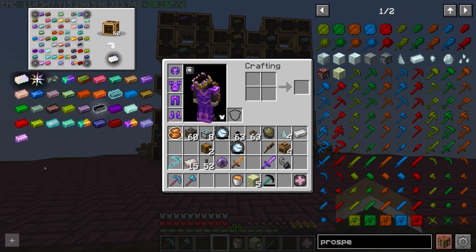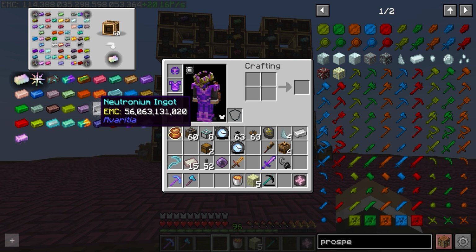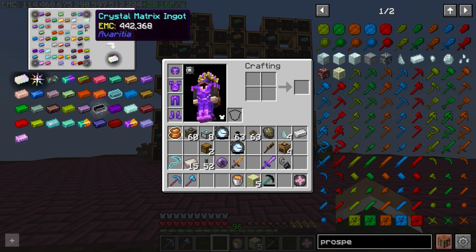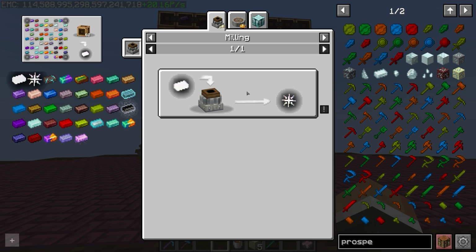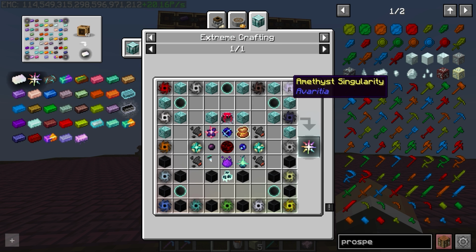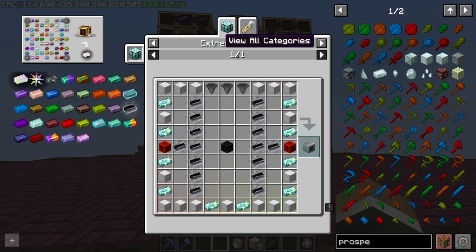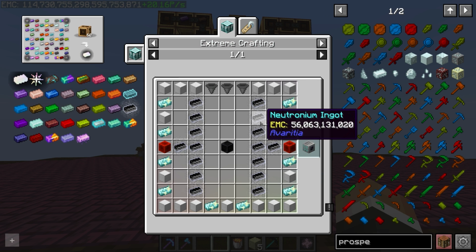Some of them are much easier to make than the others, but the next one that I want to focus on is neutronium, because as I mentioned a second ago, in order for all of this to come together, we do need 4 infinity catalysts, and for these, we need a bunch of singularities, and so in order to make these singularities, we need a neutronium compressor. The neutronium compressor, surprise, surprise, requires neutronium ingots.